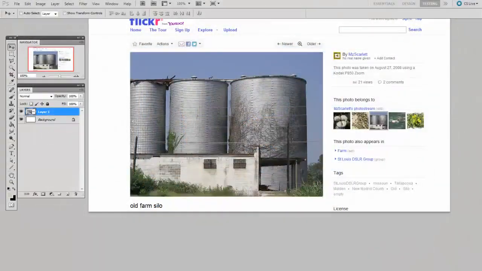In the first video I showed you about SketchUp, I really just gave you a taste of the power that it has. Well, here I'm going to show you some practical use for very easy basic SketchUp tasks. So in this video I'm going to show you how to generate a page of thumbnails using the SketchUp modeling tools. I was looking around on Flickr and I found this image by MZ Scarlett, which is sort of 3 old silos with a little rectangular building in front of them.